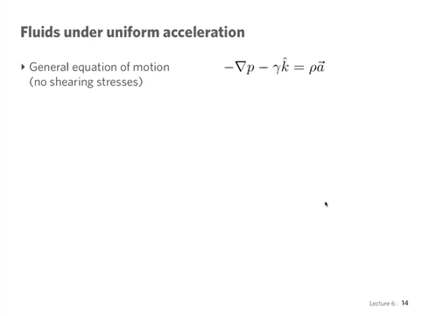So we have a last subject in the chapter of stability, which is to look at the situation at the subject of statics. This whole section of the lectures has been about fluids that are static. But in fact, the same analysis can be used for situations where the fluid is accelerating, but in uniform acceleration like a rigid body. Because when it's moving like a rigid body, in the sense that every little element of fluid is moving at the same exact acceleration, then there's no relative motion inside the fluid.